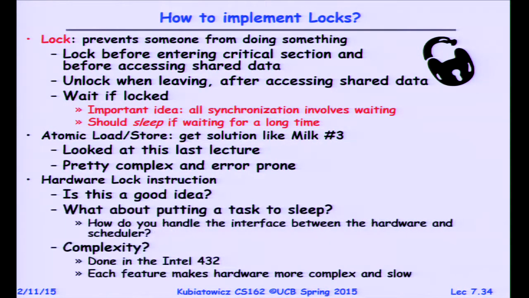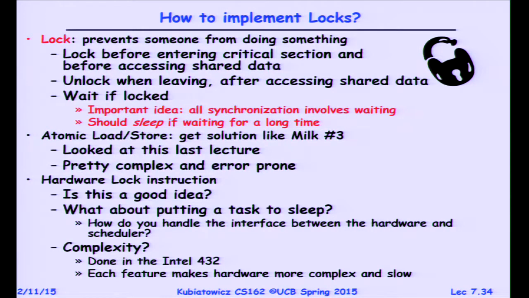Now I will say that if you look at this, that one instruction is a mess, because it's dependent on the operating system. And they try to do this in some processors. You can look up the Intel 432. This is something you've never heard of, and most people haven't because it's sort of buried in the dustbin of history. But the issue there is really that some of these things, like putting threads to sleep, are an operating system concept, not a hardware concept. And by trying to jam all of that stuff into the lock instruction, we're limited in what operating systems we can design, and we're limited in all sorts of stuff. So we don't want to go that far.